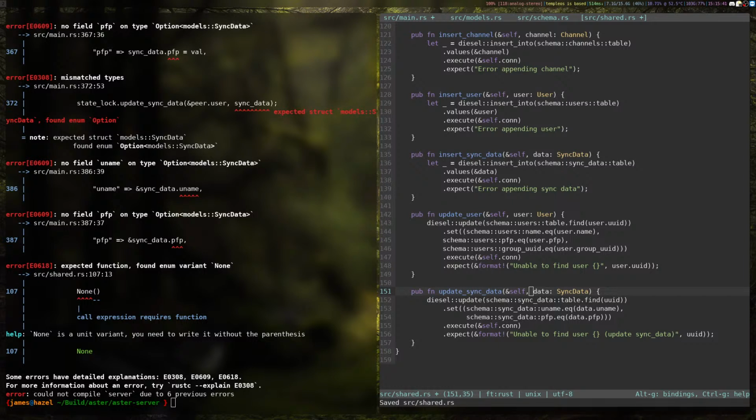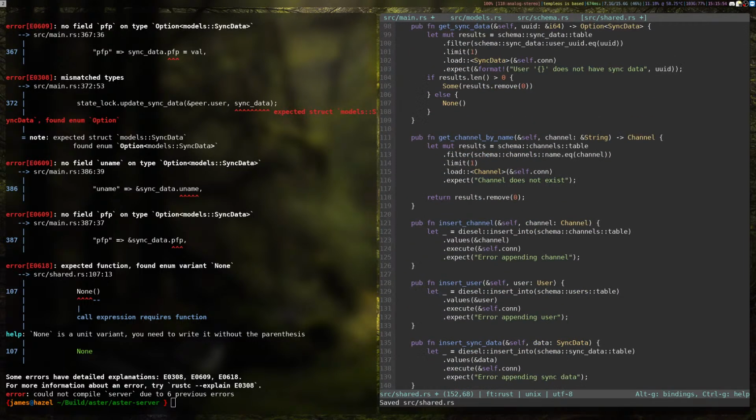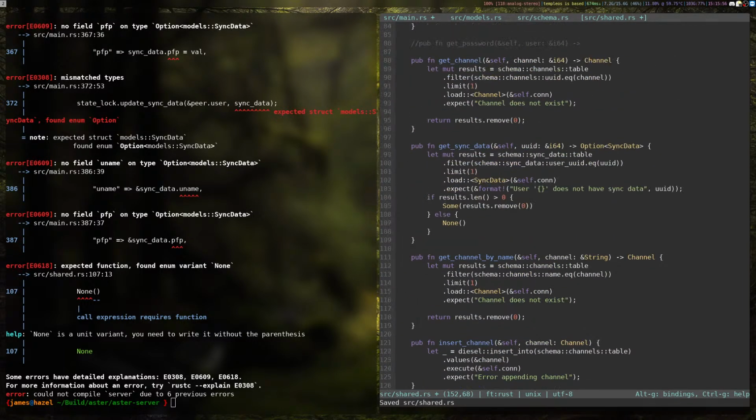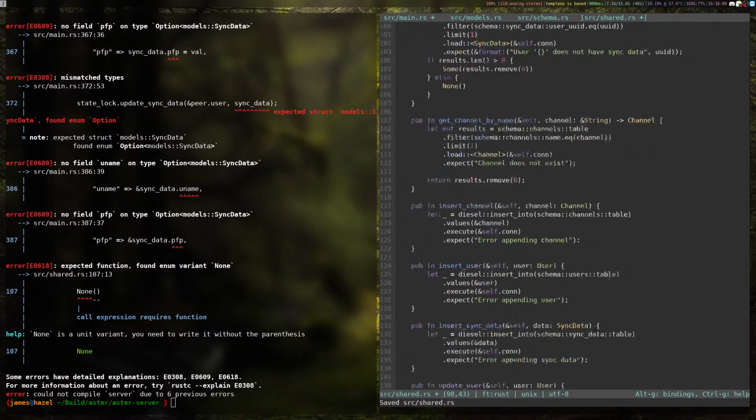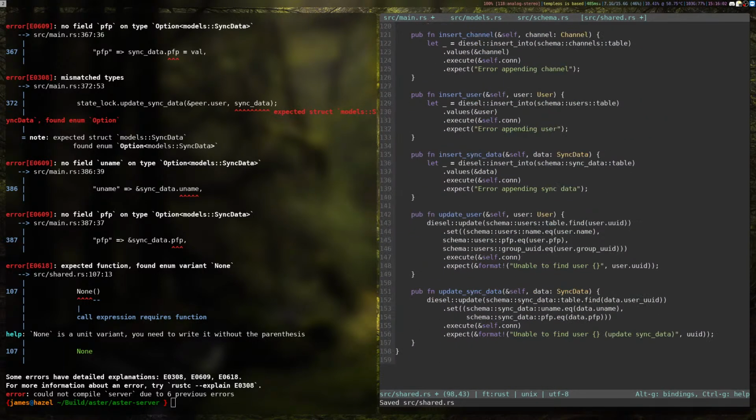Okay. So, because sync data contains a UUID, instead of saying UUID here, we can do data.user UUID. And the same with... no, we do need to pass in the UUID there.